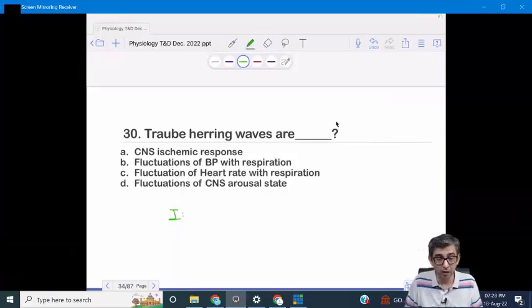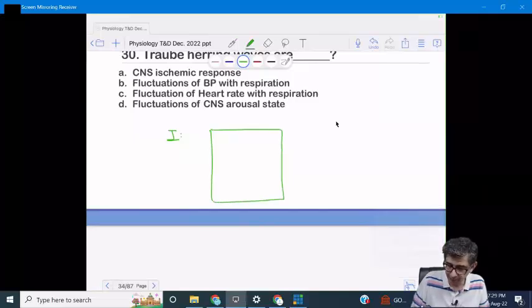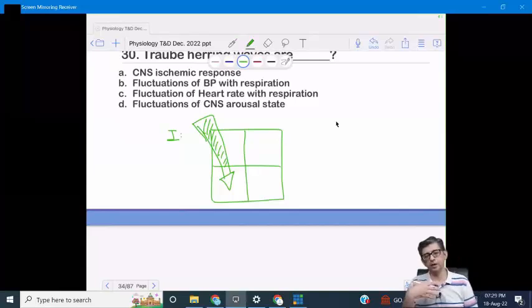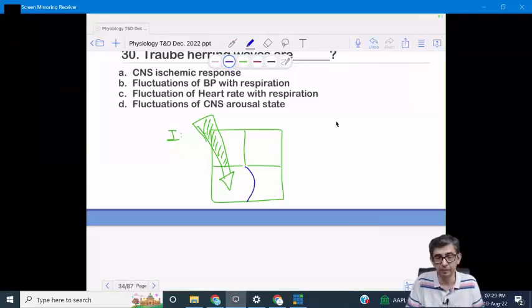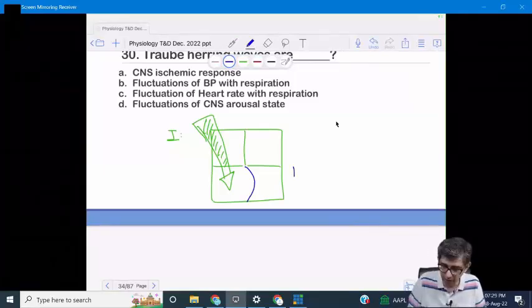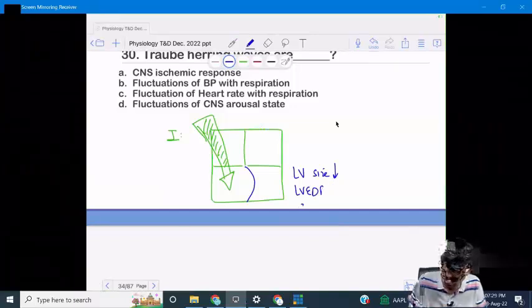होता क्या है कि inspiration के दौरान, I'll just try to draw a diagram to represent this. During inspiration, there is more blood coming in the right side of the heart. क्योंकि इंस्पिरेशन के दौरान द प्रेशर इन द चेस्ट विल टर्न मोर नेगेटिव. अगर आप गहरी लंबी सांस लेंगे, इफ यू टेक अ डीप ब्रेथ, देयर विल बी मोर ब्लड सक्ड इनटू योर हार्ट. If more blood will be sucked into your heart because it will take some more space, so it will cause this septal deviation. And because of this septal deviation, the left ventricle का जो size है, that will become less. If the left ventricle size is less, less blood will be able to come in the left ventricle. And if less blood will come in the left ventricle, less will be going out, so the BP will fall.